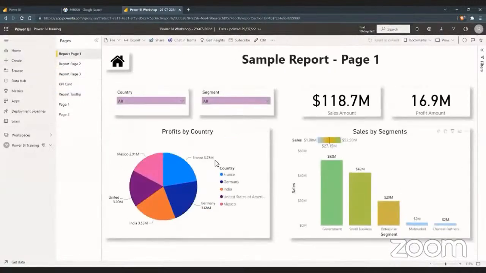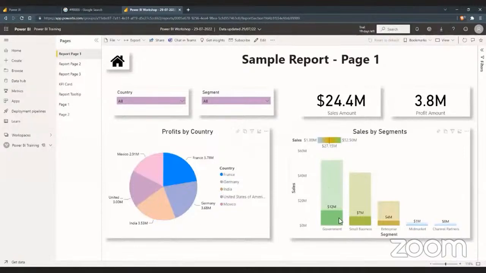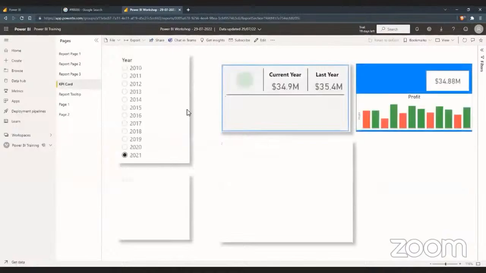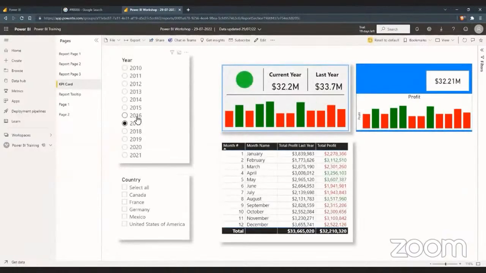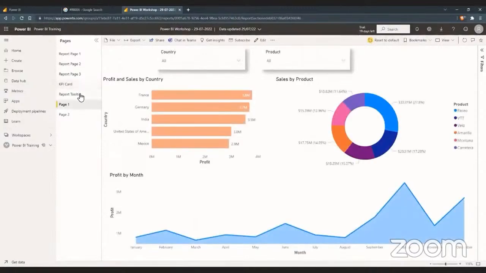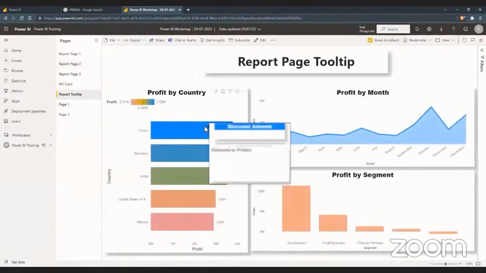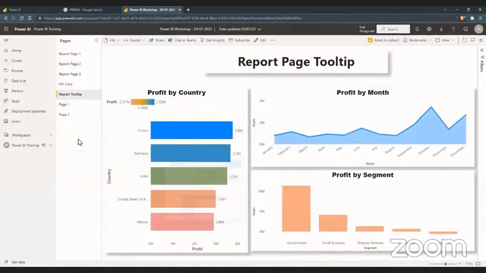So now I won't be able to make changes, but I'll be able to use the report. I'll be able to utilize my analysis over here, right? Look at the KPI cards. I can go ahead and look into my analysis and decide what has happened. So this is where your end consumers, end users or clients would go ahead and utilize these particular reports. And if you notice, everything we did today was by the mouse, right?